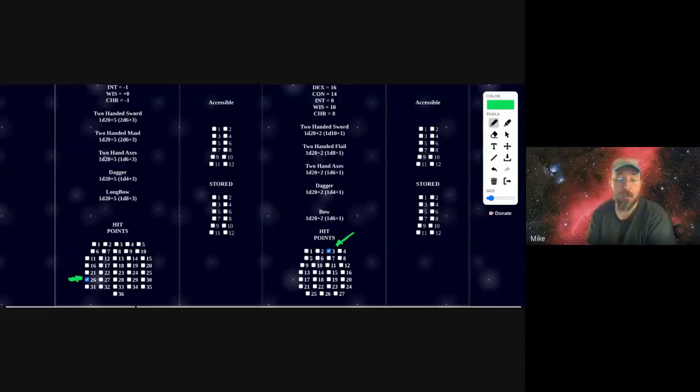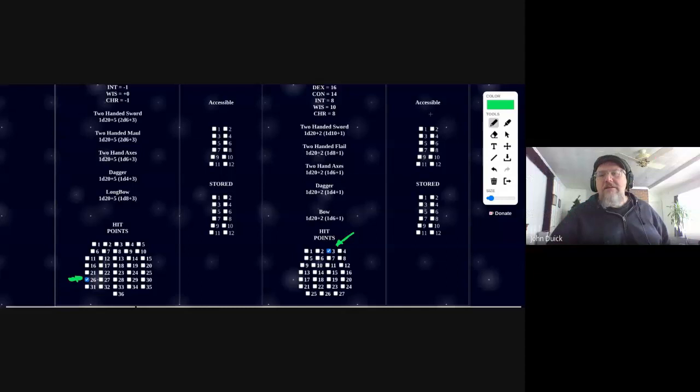And the other thing the Swords and Wizardry guy needs to do now is go find his arrows. He only gets six back because he shot all 12 of his arrows. Right. And he pulls six out of his storage. Okay. So now he has 12 accessible arrows and six stored. So no, these are gone.